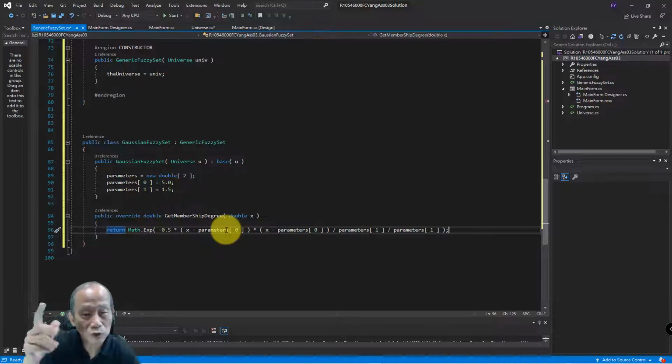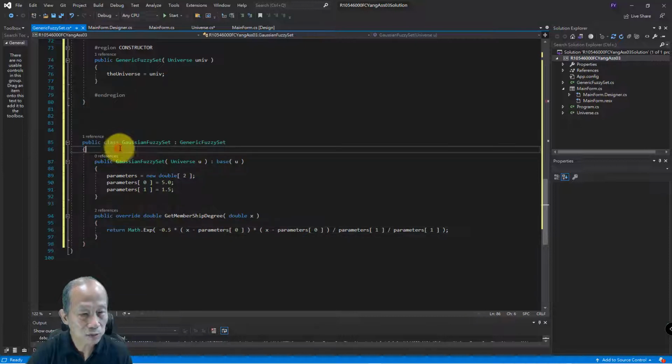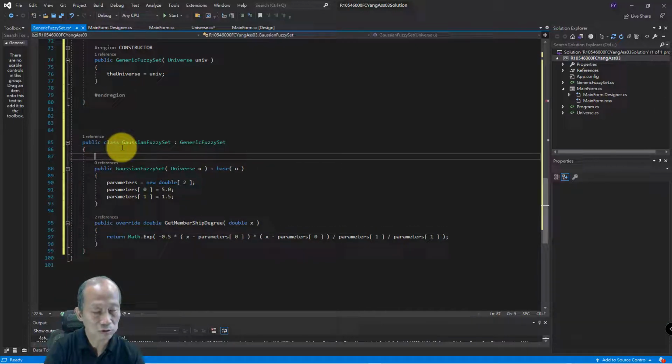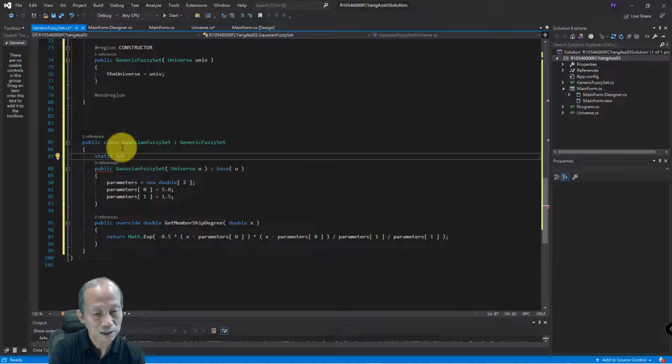How about the name? We try to set up the name, okay? Similarly, the name should be put in here. Let me use it here. In Gaussian fuzzy set, we have static int, let's say count, current count.